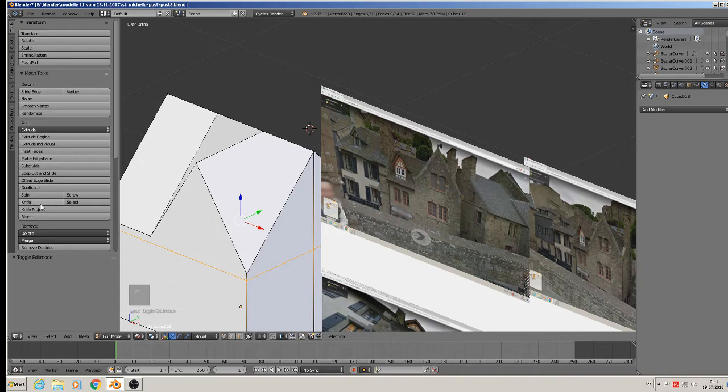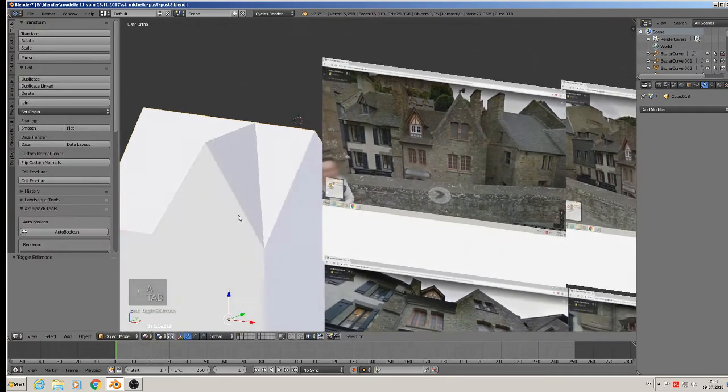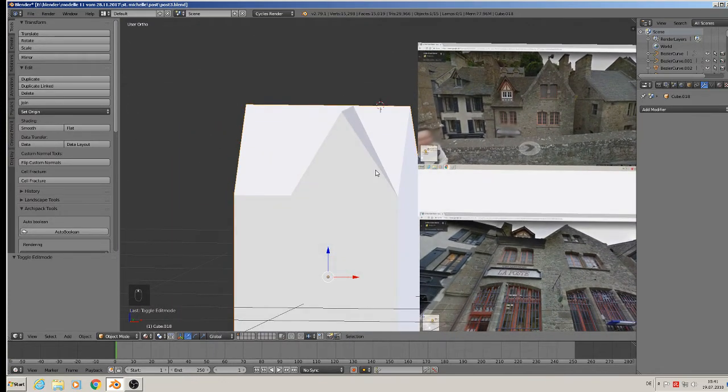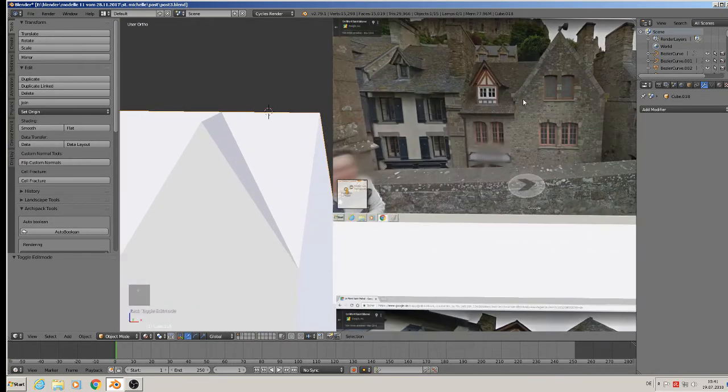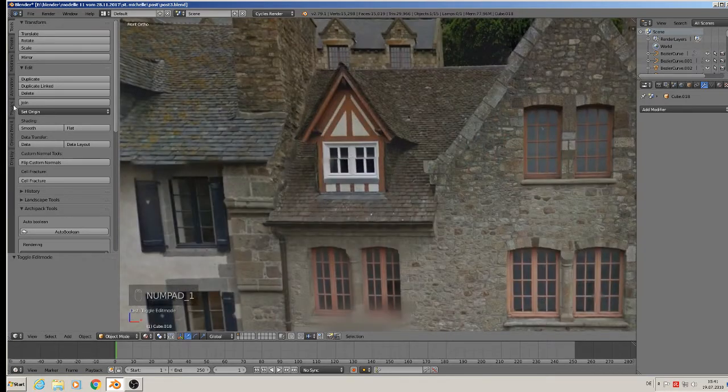So we get the knife and cut from here to there, and from there down to the edge there. So we have a better result. Good. Then the next step is to build something like that there.